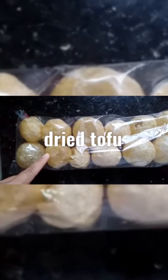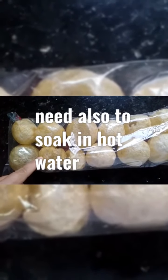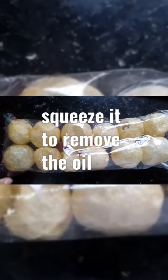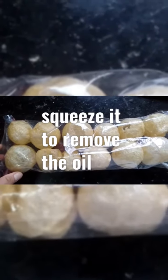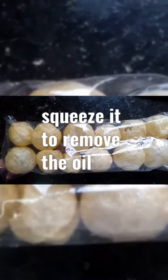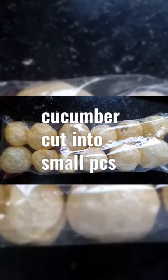This dry tofu, we need to also soak in the water. Mamantika po kasi siya. This is very oily. So we need to remove the oil first before we mix it in the dish.